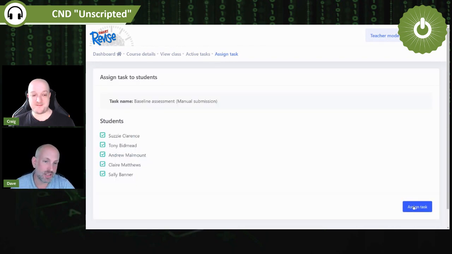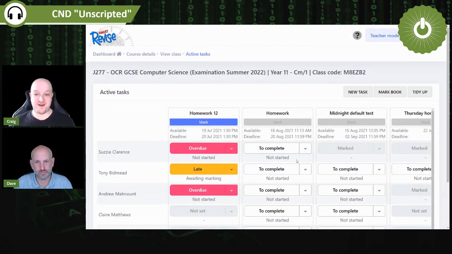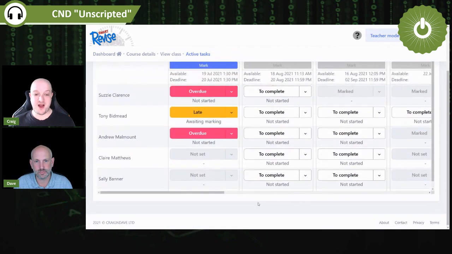Now, if I know a student is absent, I could actually do this, you saw how quick it was, while the students are in the lesson. I've taken the register. They're doing something while I'm just getting this task prepared. And I know who's absent, and I could just not include them in the list. Or I could include everybody for now, and then later on in the day, I can come back and delete the task for the students that weren't there. I know this is not what we were discussing now, but yeah, let's say Sally's not there. So as you say, I've started the task and off we go.